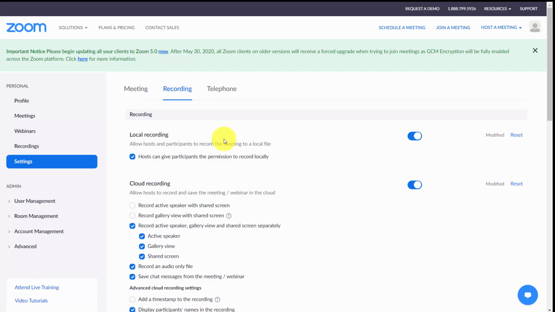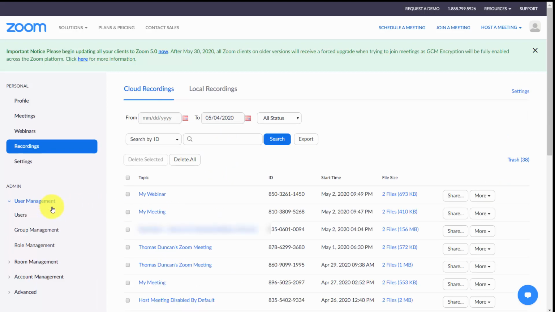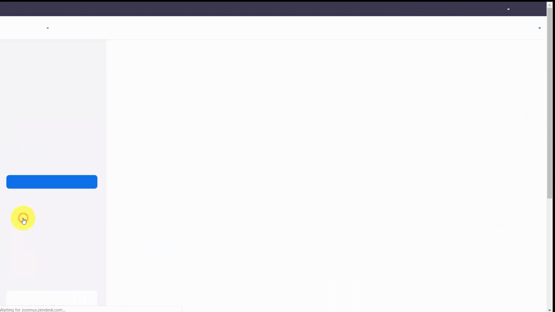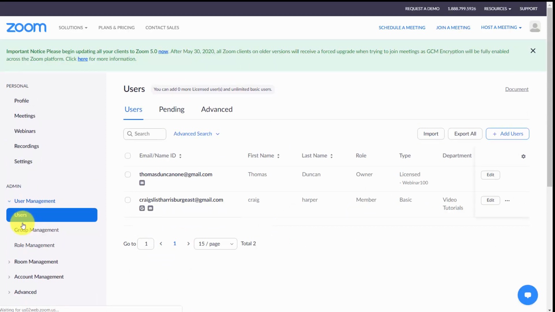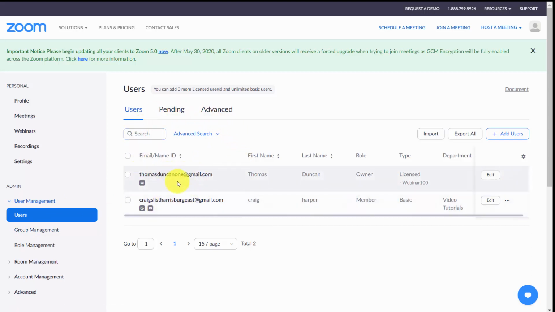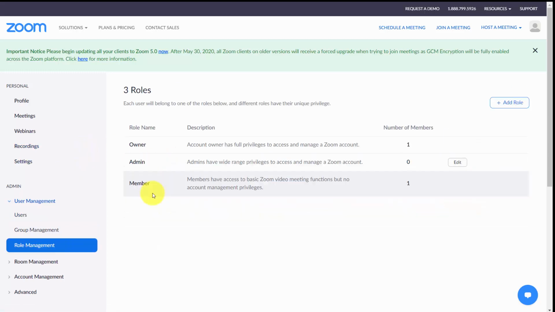For right now, we are going to move on to the rest of your left side panel, and we're going to go to the user management section. Once you do that, you can click on the user setting. And if you have other individuals connected to your account, you'll be able to manage those individuals inside of the user area. Then naturally, if you were just operating your account by yourself, you will not need to manage additional users. To that end, you can assign specific individuals to roles inside of Zoom: owner, admin, or member.